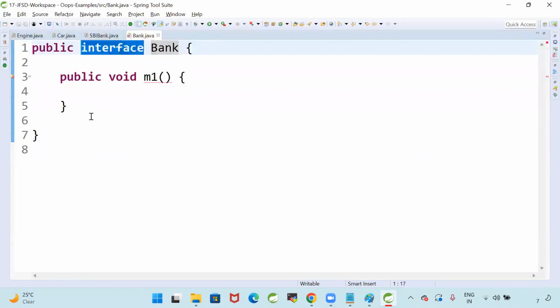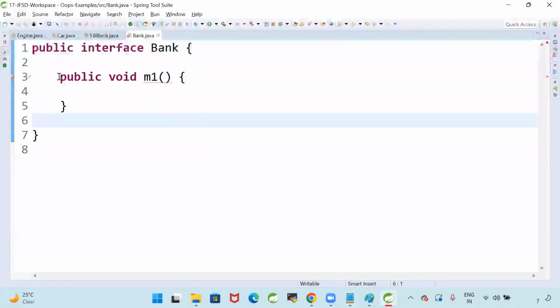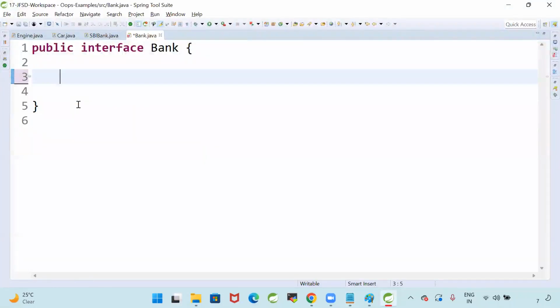Interface contains only abstract methods. Public void M1. Is the body available? Body not available. The method which does not contain the body is called an abstract method.